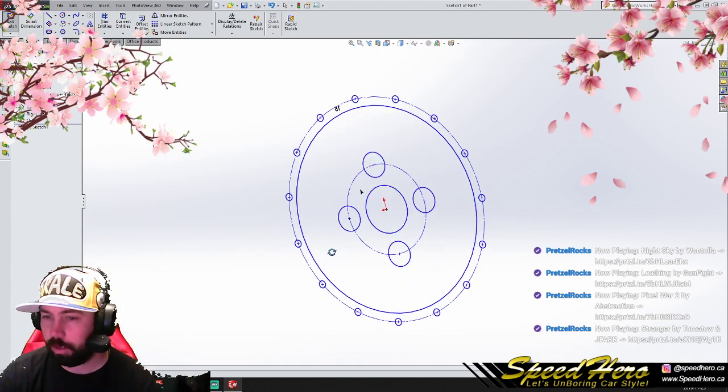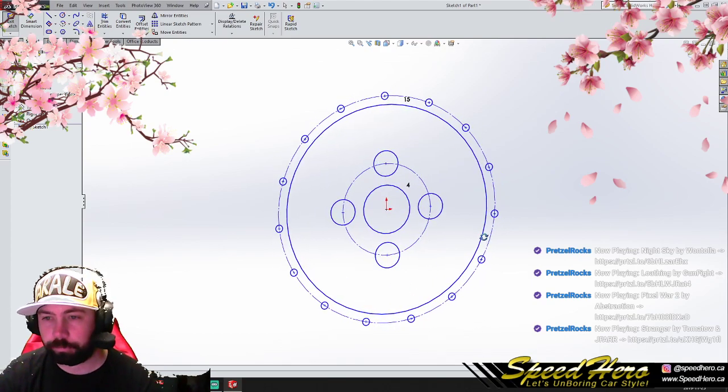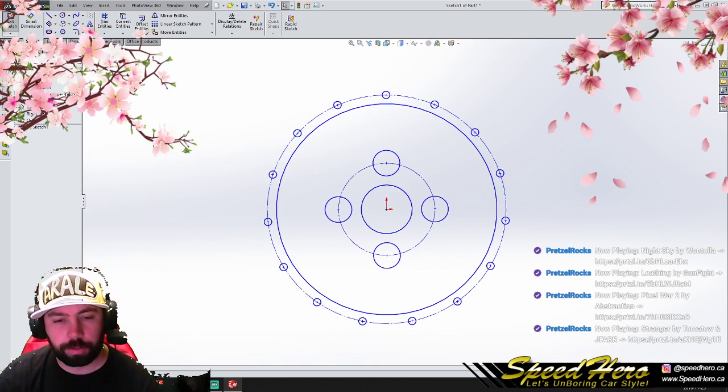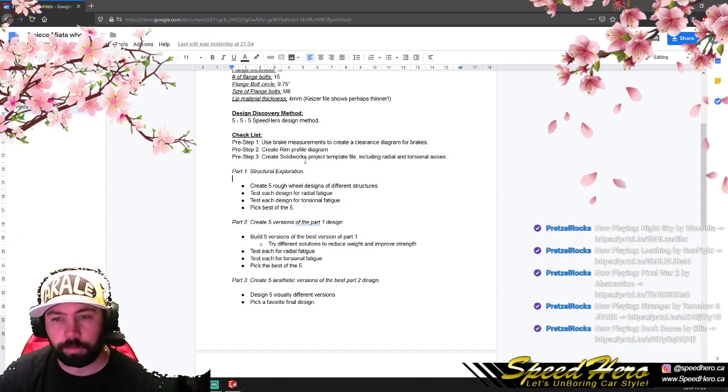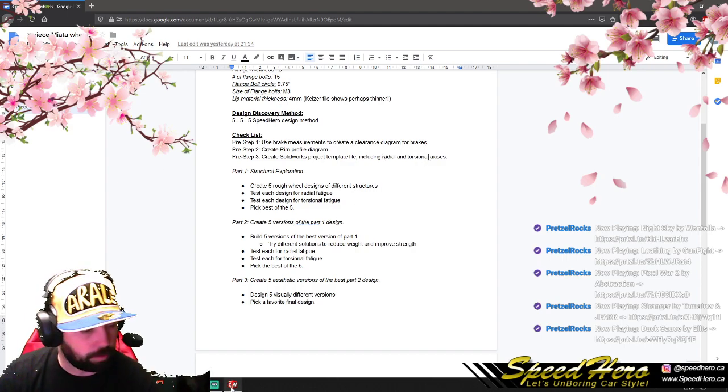Okay, so got a rough here. What are some of the things I want on my rough here, though? So we wrote that down. We want brake measurements. We want our rim profile in the diagram as well. And we want to create a template file. So we're starting the template. We do want to create radial and torsional axes. So let's do that right away here.